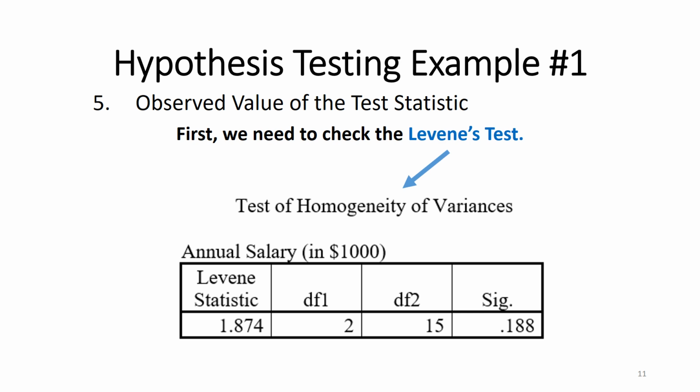Now we need to figure out in step 5 the observed value of the test statistic. So just like we did with the independent samples t-test, we need to first check that assumption of equal variances, or the assumption of homogeneity of variances, using our good friend, Levene's test. So what I have here is a snapshot of what that looks like on the output, and what you'll see down there where it says test of homogeneity of variances, and then we have a Levene statistic value, a degrees of freedom 1, a degrees of freedom 2, and then a p-value or a sig. And remember that sig is going to be the important thing for us to look at. So let's move on to the next slide and figure out how do we interpret that p-value or that sig for the Levene's test. So next slide.